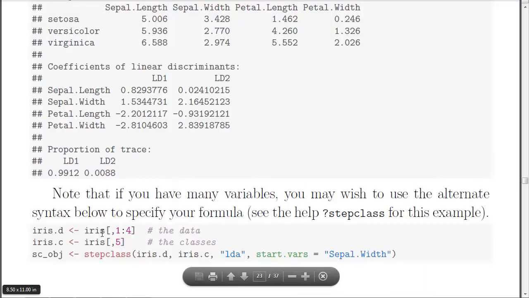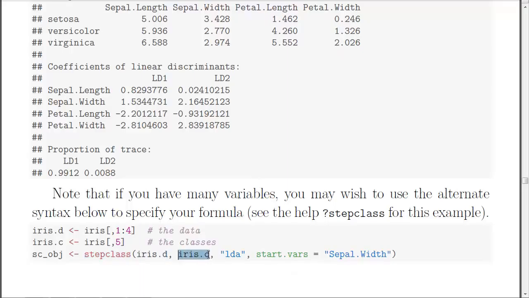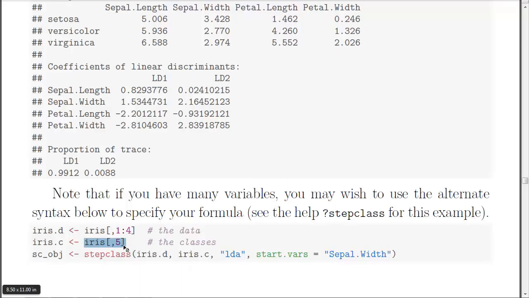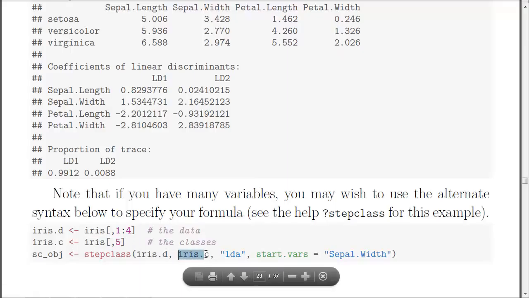The final comment here is it sometimes is useful to define the step class syntax using separate data frames rather than a formula. In particular, here we have the classes, which are the species stored in the 5th column, and that's here the 2nd argument. And then the data, the 4 features, are these first 4, and I'm putting that here.